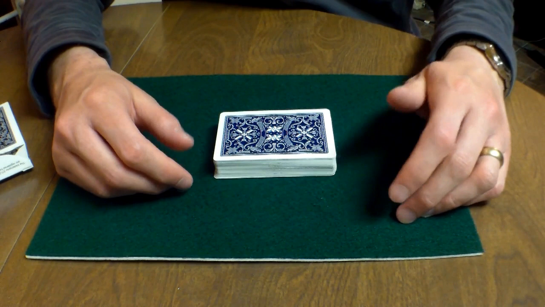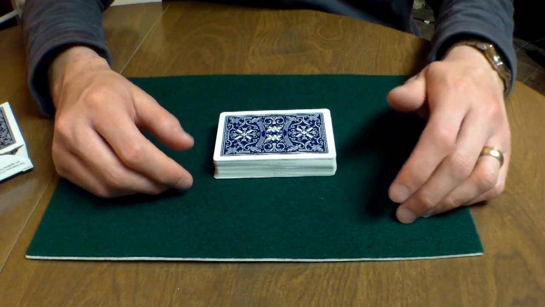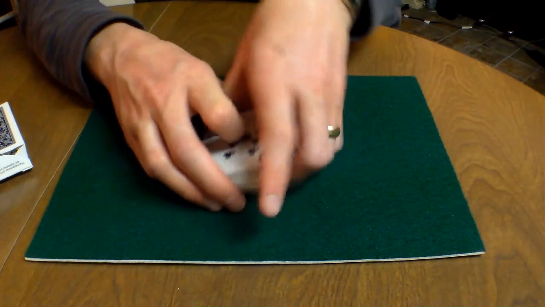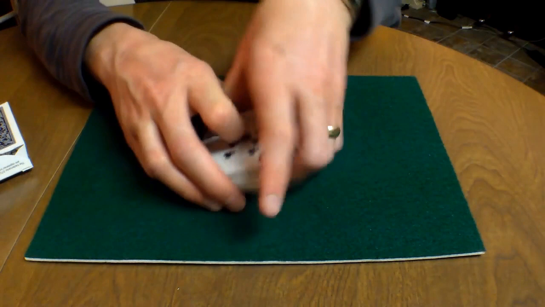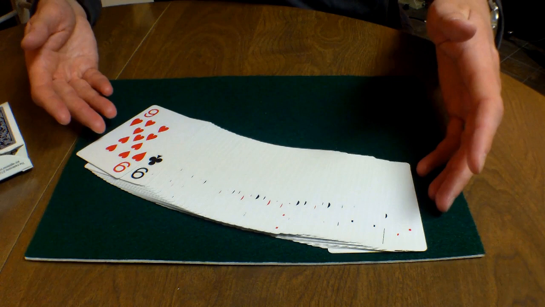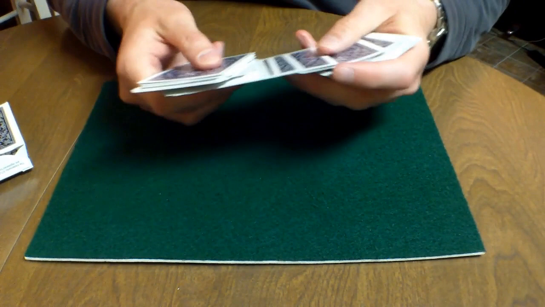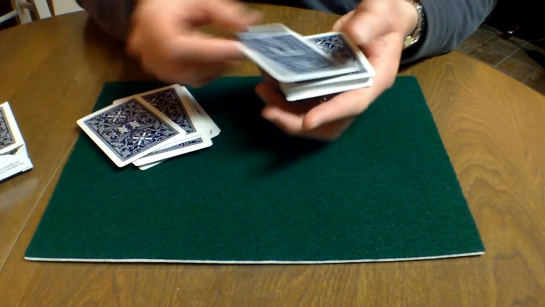Likewise, I could do an effect that has no cause at all. Just very technical. I'm not claiming card control. I'm not claiming any kind of extrasensory advancement. What I am doing is I'm just doing a feat for you. And everyone knows, for example, that in elementary card magic, you learn one of the first principles is that of the key card. So you have a key card, which would be, in this case, the nine of hearts. And then I would know my key card, and then I could have someone select a card, and then I would have it returned freely back to the deck underneath my key card, and then I would be able to find it. That would be a demonstration that has no cause.